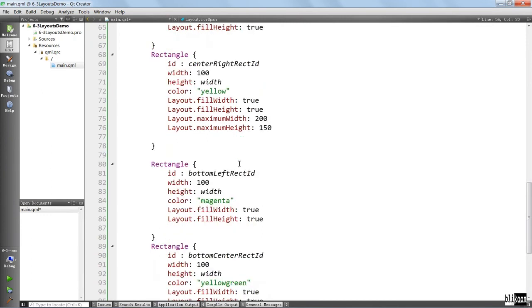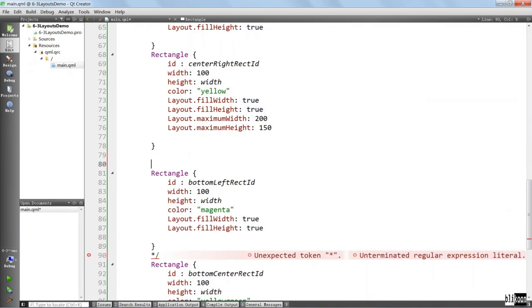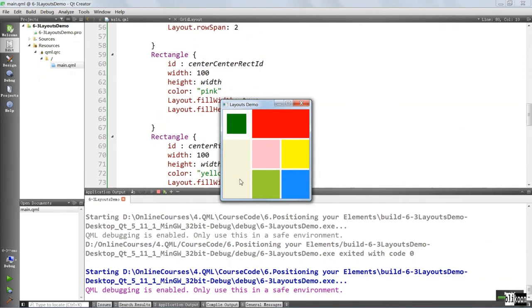And take out the bottom left rectangle, which is magenta. It's not pink. I'm sorry for that. If we run, the beige rectangle should be going down and filling the available space. Now you know how to use row span and column span to suit your needs.